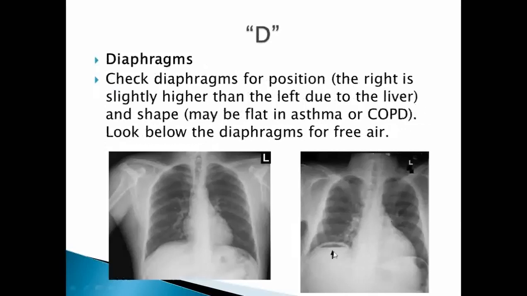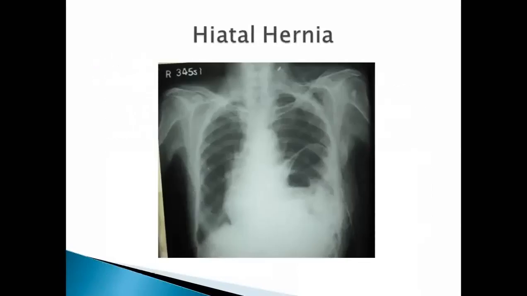I also want to show you a picture of somebody with a hiatal hernia, and I've seen this in practice. Sometimes the symptoms include frequent belching. I had, I think she was an 80-year-old lady that said she couldn't eat very much and she was constantly belching, and I wish I had her x-ray because her stomach took up almost half her lung on the left side. So as you can see, right here is the stomach up into the chest.